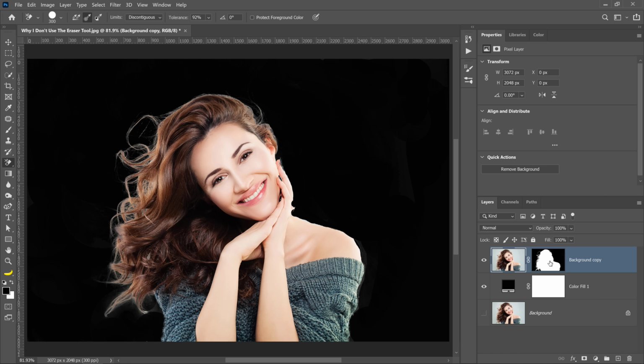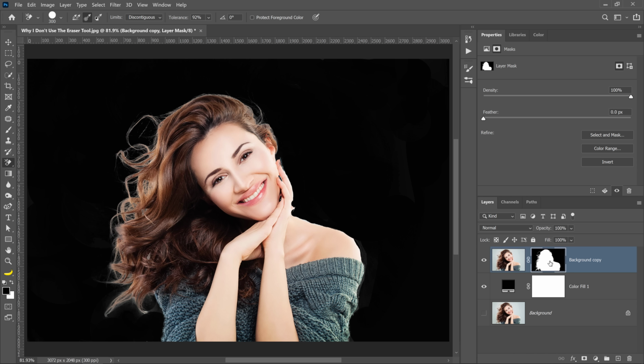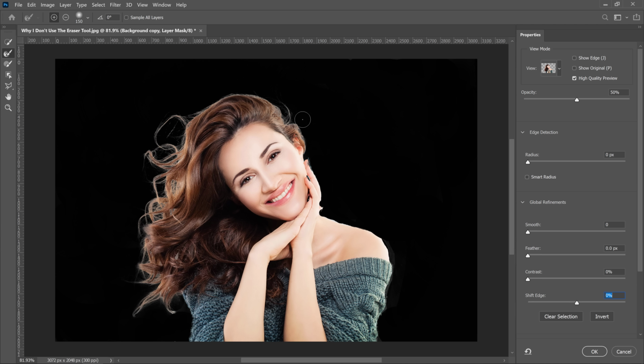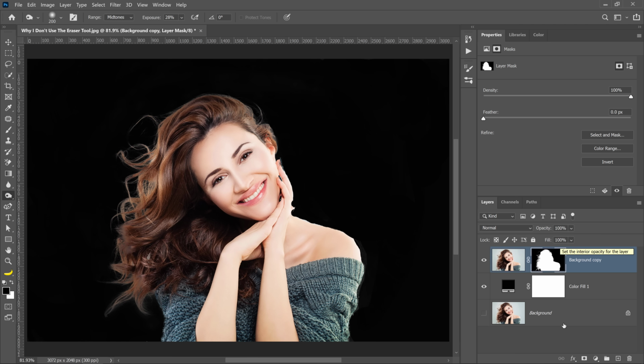And that gives us basically the same result, but with a layer mask. So if you're keeping tabs, you'll notice that we've duplicated the layer twice just to work non-destructively and have a layer mask. The next thing that you'll see people do at this point is one of a few things, which is either use the burn tool to continue fixing these imperfections, or go into the selected mask workspace and apply the refine edge tool and simply click and drag to refine the edges of her hair, like so. And then maybe add a little bit of contrast and maybe shift the edge inward a little bit to get better results.